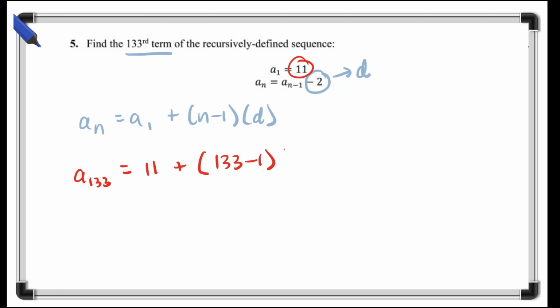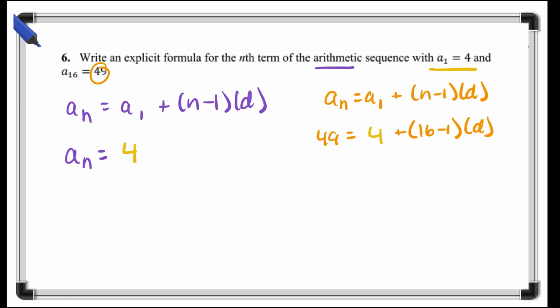So our 49th term, in a sub 1 we know was 4, right? And then we are adding, we know that this is our 16th term, and we're trying to figure out what D is. Okay, again, we're using 49, and that's the fact that it's the 16th term, thus we get those values there. And as you simplify, subtract the 4, you get 45 is equal to 15 times D, so D is going to equal 3.